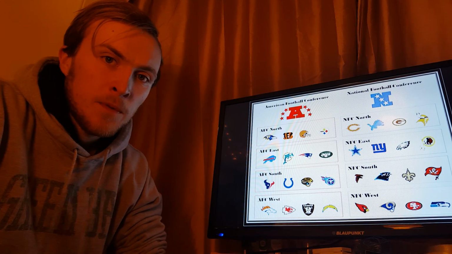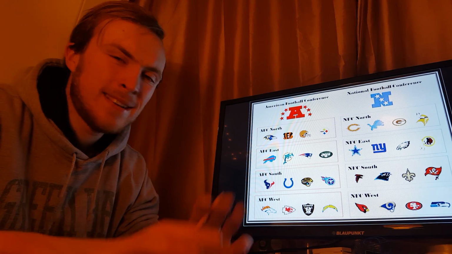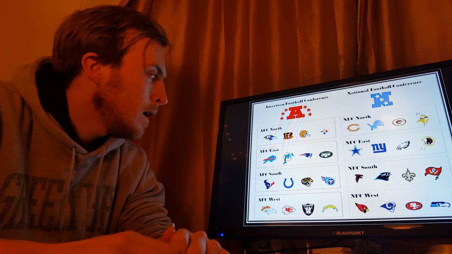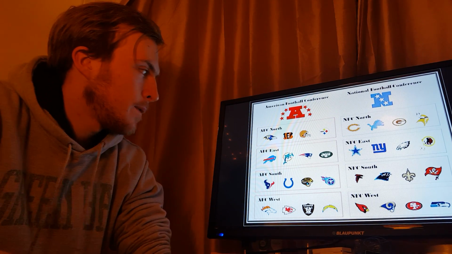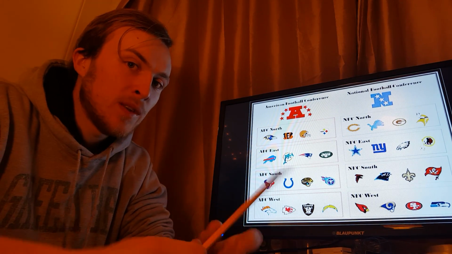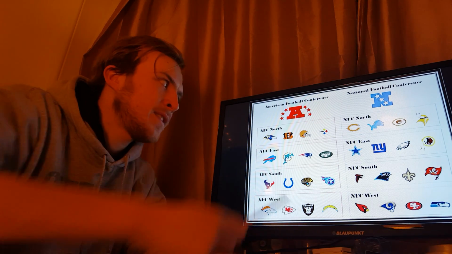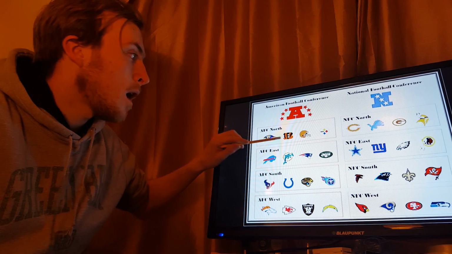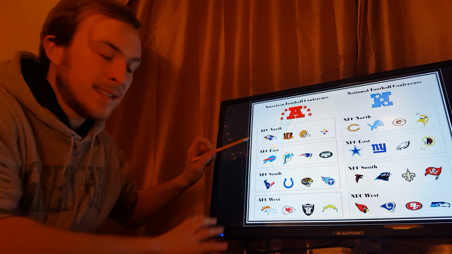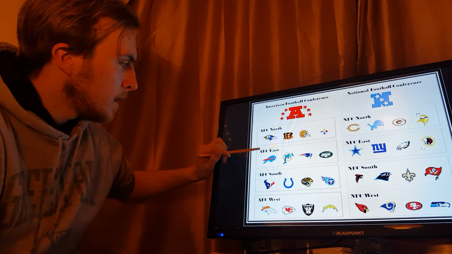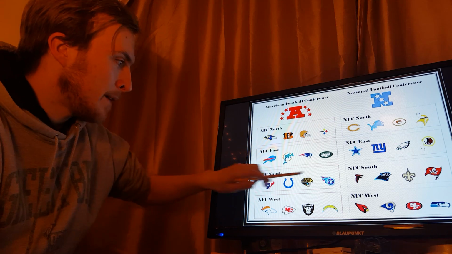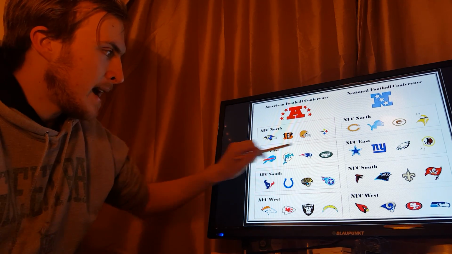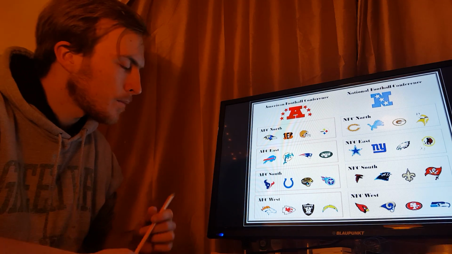Now that's 14 games, so we need 2 more. Now this is where it's a little bit more complicated, this one. So what we do for the next 2 games is we take this previous season into account. So the conferences that the Bengals aren't playing in this season, only from their conference, are the AFC East and the NFC South. So they haven't got any of these teams in their schedule yet.